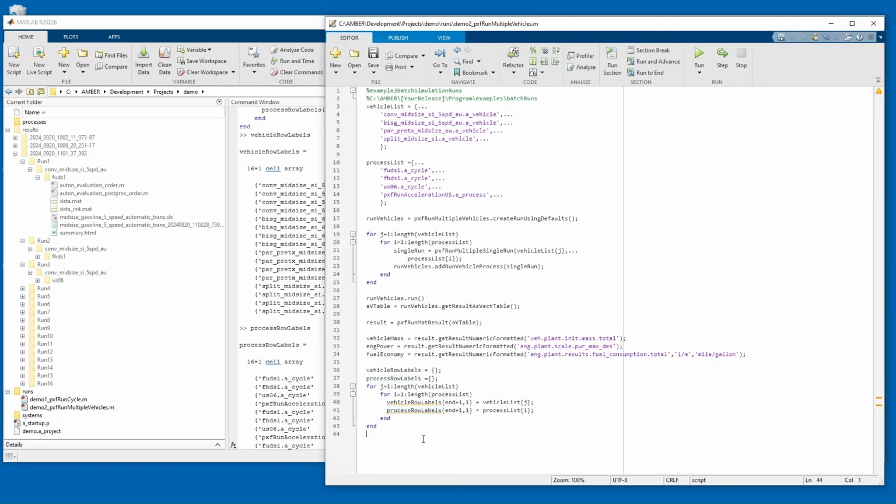process labels. So then what I could do is a results as, let's just use a MATLAB table here. We'll just do the MATLAB table, and then we just copy in vehicle rows, process rows, and then let's put in engine power, and then we could put in vehicle mass, and then we could put in fuel economy, and then create a table that way.